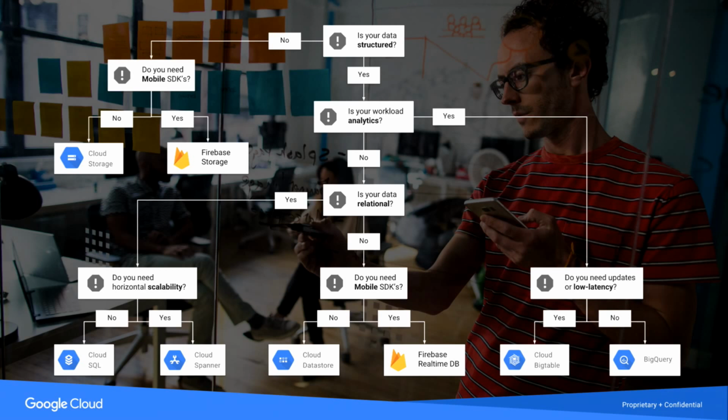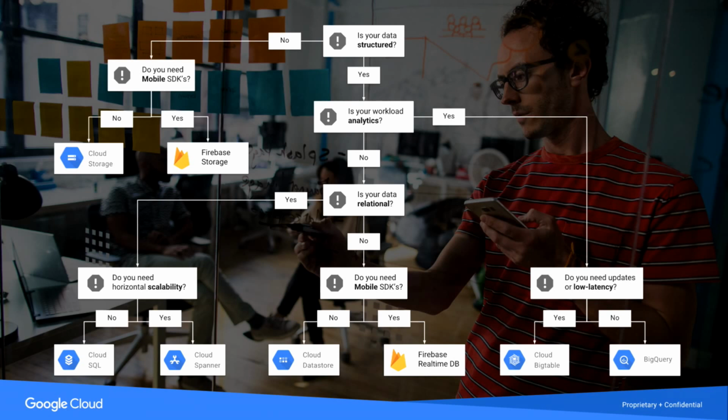But is it an analytics workload? We'll kick off to the right, say, yep, I want to do analytics on it. Do you need to do super low latency and updates, very fast updates? If the answer is yes, then Bigtable is where you should start. If it's no, then our data warehouse product, BigQuery, is the right one.